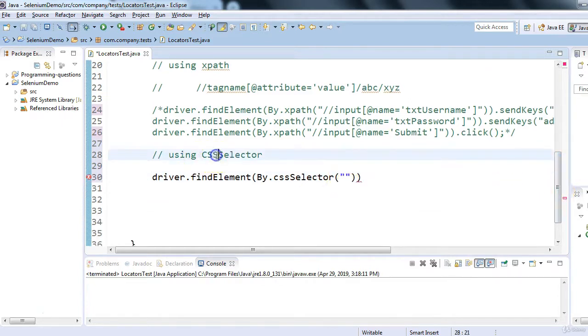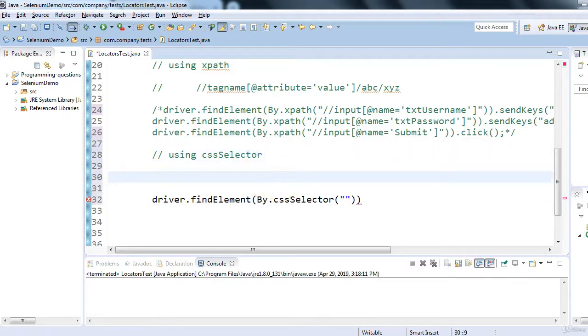Now the question comes, how can we write our CSS selector? What is the logic? Let me tell you the main concept of how we can write a CSS selector in Selenium.